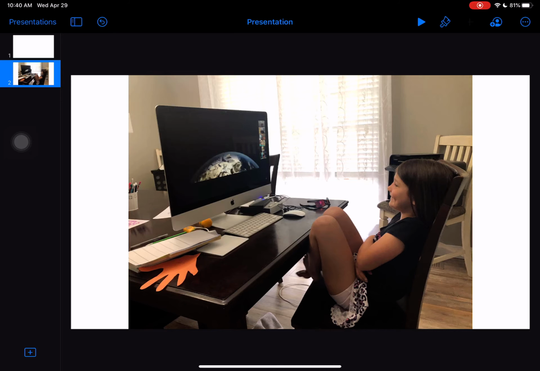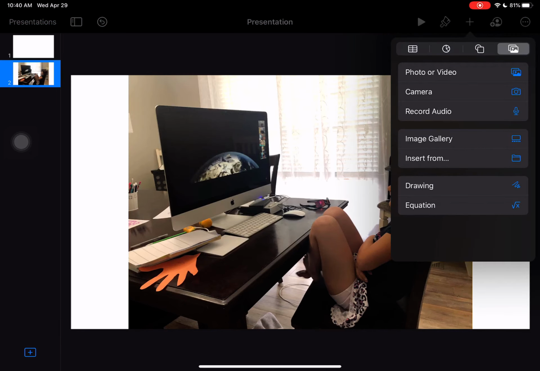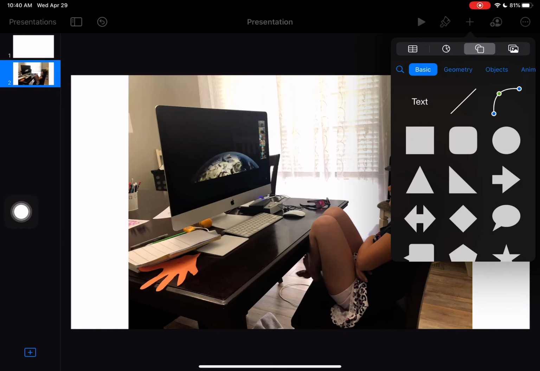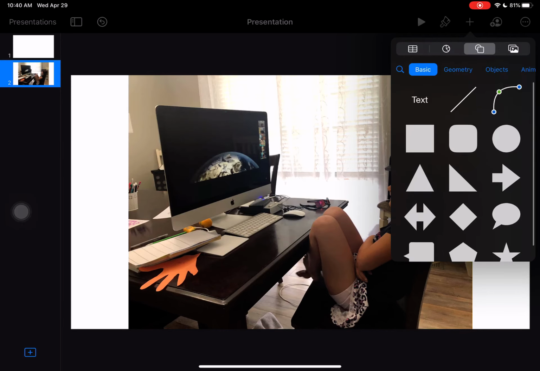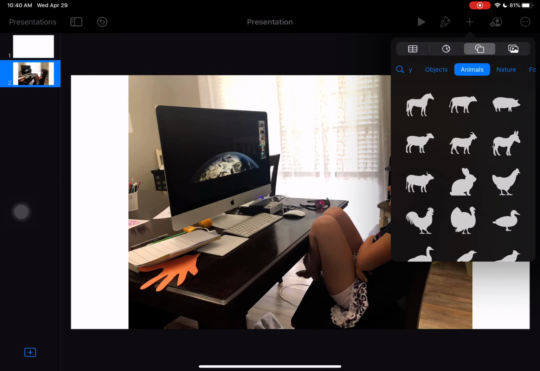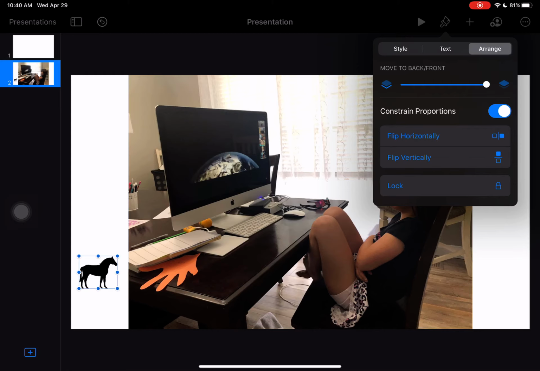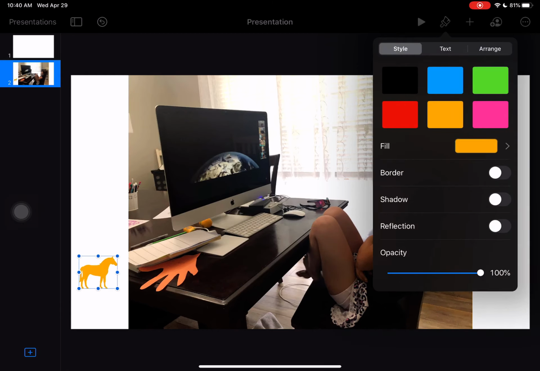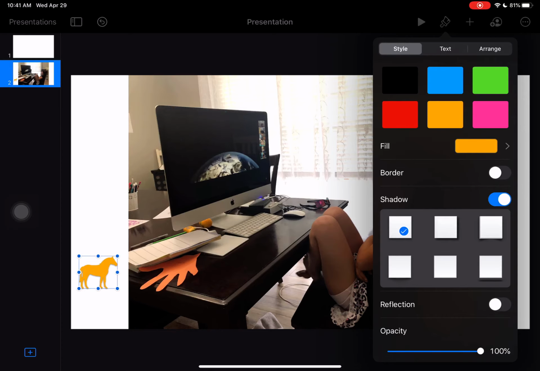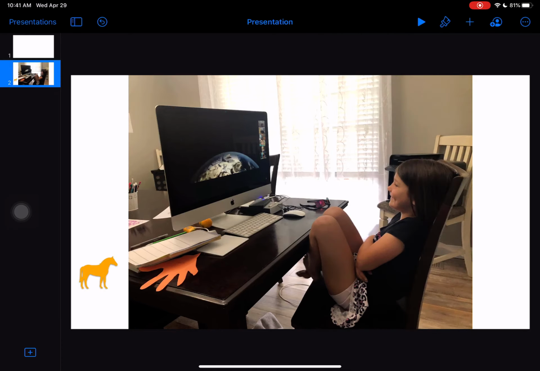The other thing that you have on the plus button are different options along the top. So this far right one is where you can add photos. I can also bring in shapes, which can be really cool. They have some really neat things. So let's say we're making something on animals. You can literally click on this guy and bring this horse right in here, and it's a horse. And again, think about if I wanted to edit this, what do I have to click on? I have to be selected on it, and then I click the paintbrush, and now I could change the color of it. I could give it a drop shadow. So knowing how to navigate those buttons can be really helpful.